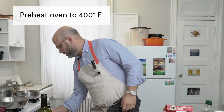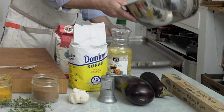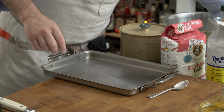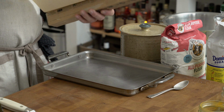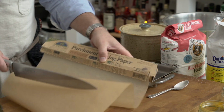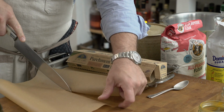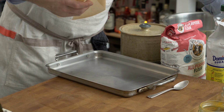We're going to preheat our oven to 400 degrees, and we are going to start our eggplant. So I've got a baking dish, which we're going to line with a piece of parchment paper. The deal with the parchment paper is it's just going to insulate slightly the base of the eggplant so that where it touches the metal pan, it doesn't actually burn at all. And I think that's going to be nice because we're going to cook this for a long time and we don't want a burnt eggplant.